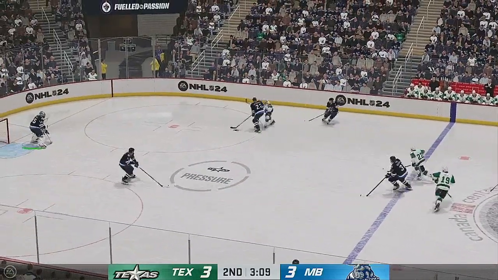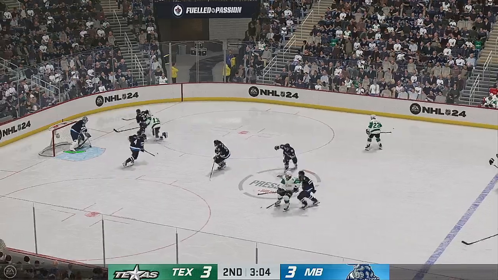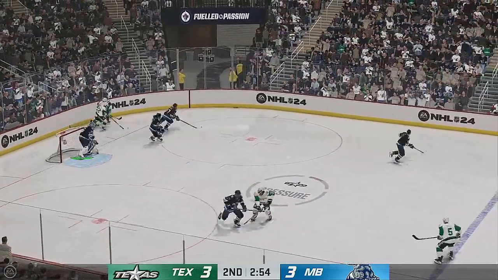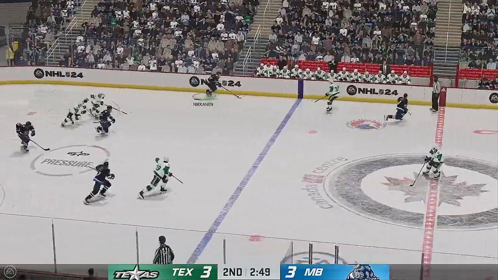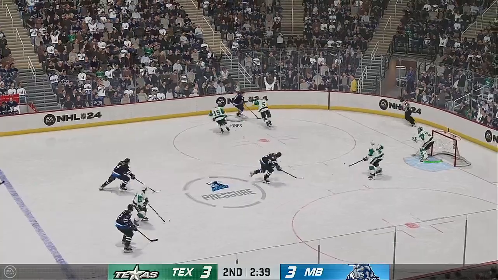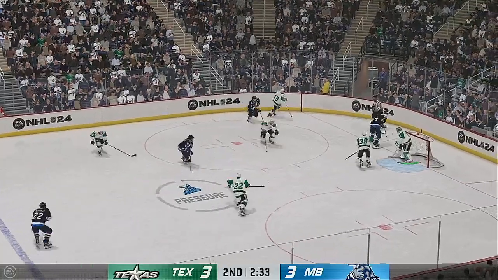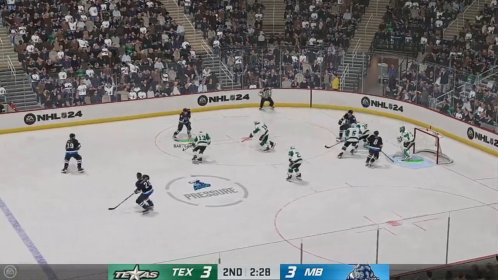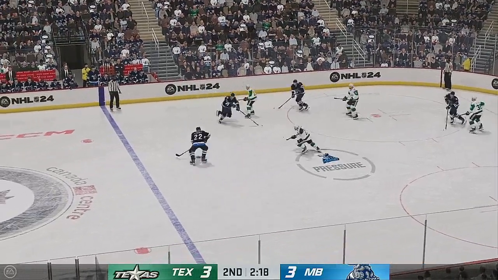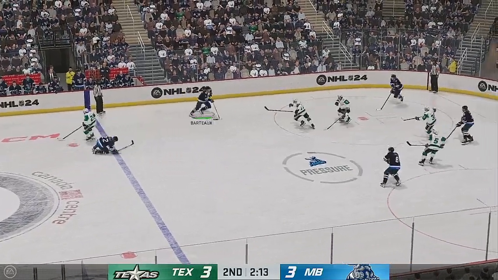The Stars are on the attack. Manitoba's got a hold of the puck now. Pinned up along the boards. Oh, and a smart heads-up play. Passes on over to Jones. Sends the feed in front. And that goes off a stick. Back to the point it goes. Grabs the puck here at the blue line.